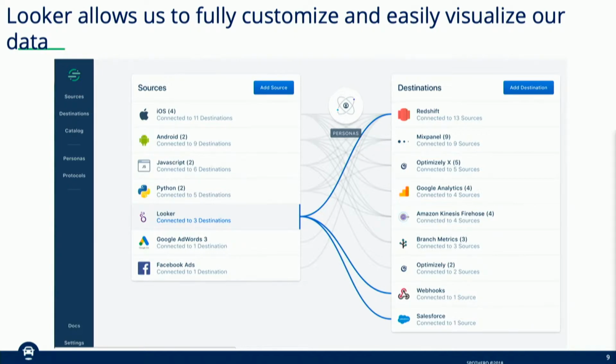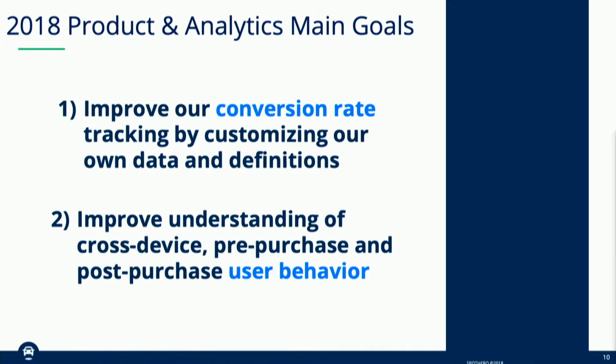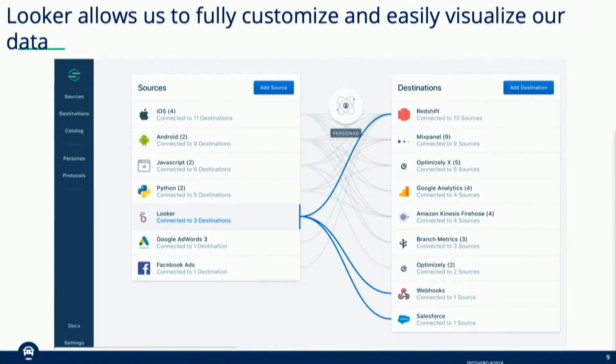Going to this right now, this is what our current Segment setup looks like. We have several data flows going from different sources to different destinations. I wanted to zero in on my favorite, and apologize about that. This is my favorite line. This is a line that shows that all of our sources are being tracked. We own the data. We're sending it into Redshift. And ultimately, once it's in Redshift, we can expose it as visualizations in Looker and combine it with all of our other existing data. So with that, there's a ton we can do.